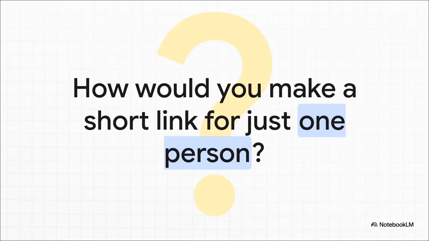So his friend Maya, who's this really sharp mentor, she just cuts right through all that anxiety with one brilliant question. Instead of asking him to boil the entire ocean, she asks him this: how would you make a short link for just one person? And that right there is our first big lesson. When a problem feels impossibly huge, you've got to shrink it. Find the absolute simplest version of it you can.